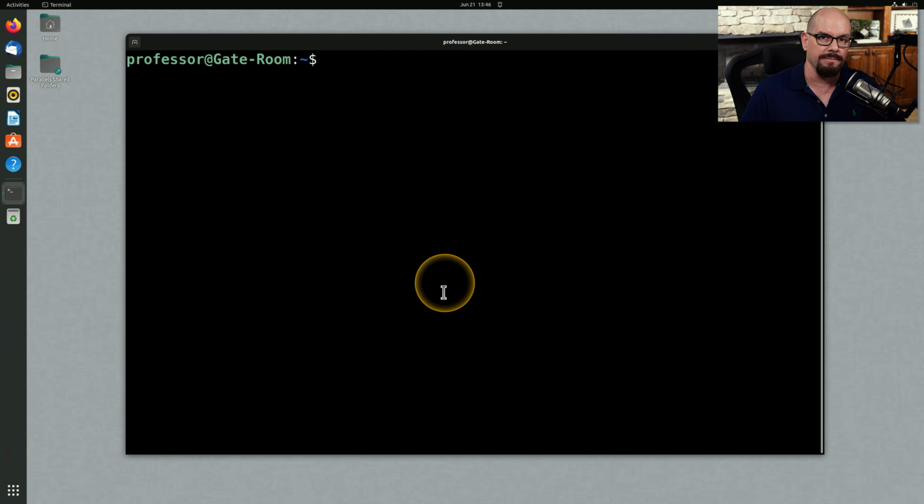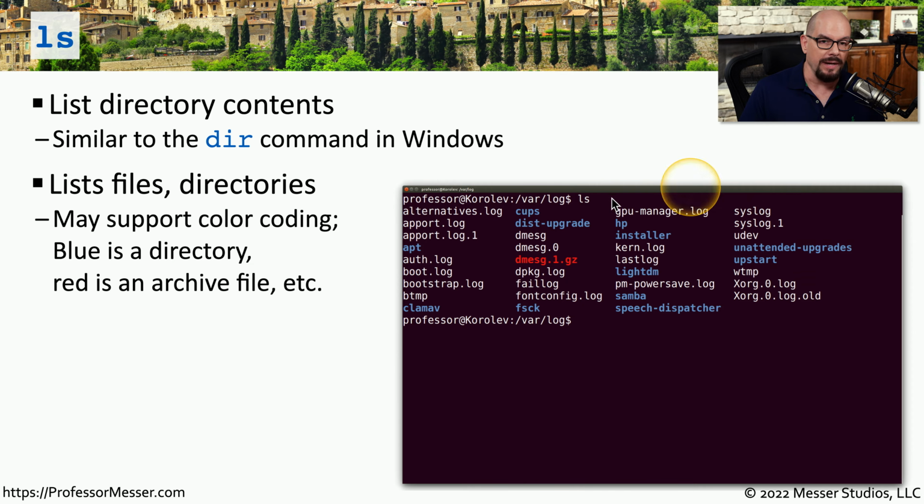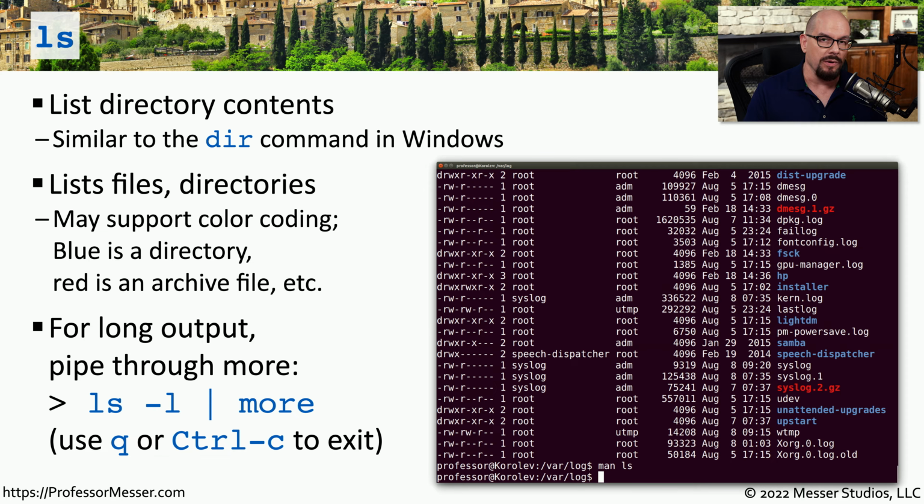Let's start our tour of these Linux commands by learning how to list directory contents in the window. If you've worked at the Windows command line, then you're probably familiar with the dir command. There is a similar command in Linux called ls, which stands for list directory. This will list the files, the directories, the symbolic links, and anything else that might be stored in this particular folder. It can also color code some of this information, so you might notice that directories have a different color than the files. This isn't necessarily supported across every Linux version, but you may find that feature inside of your terminal. You can view a longer form view of this directory by using the ls command with the -l option.